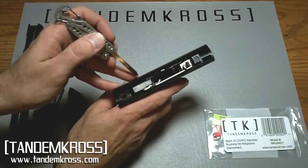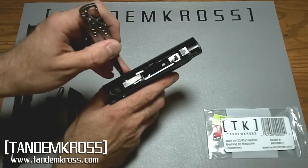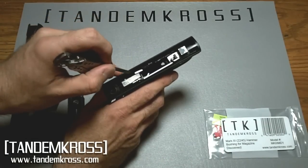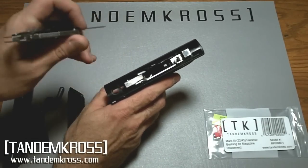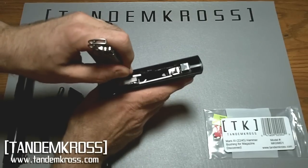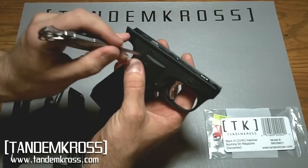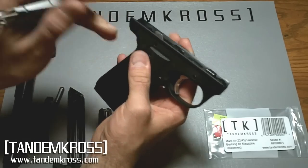If you look closely, there's a tail of the sear spring right behind the safety. The safety is this long metal piece here next to the hammer, and you'll look inside, you'll see a little tail to that spring. What I like to do is take that spring and pull it out of the notch, and then you can gently push the pin directly out.